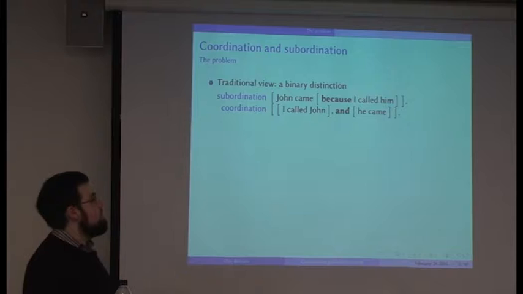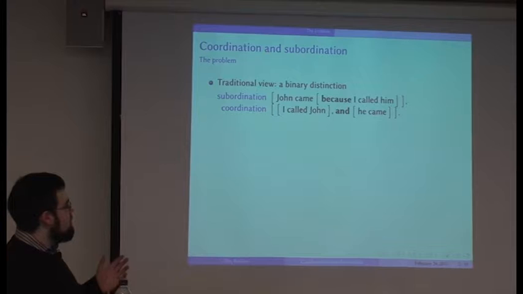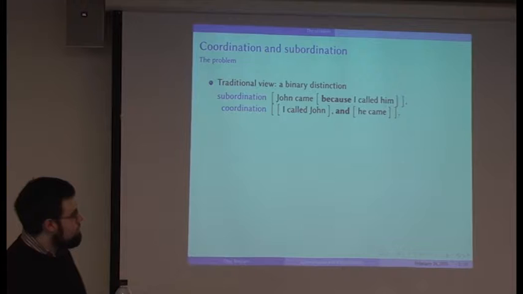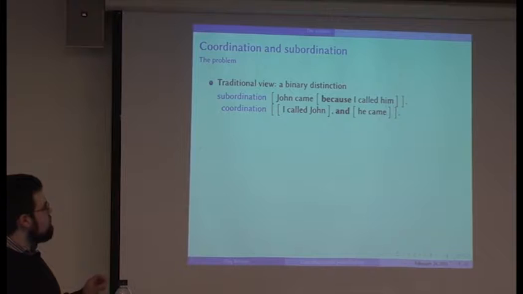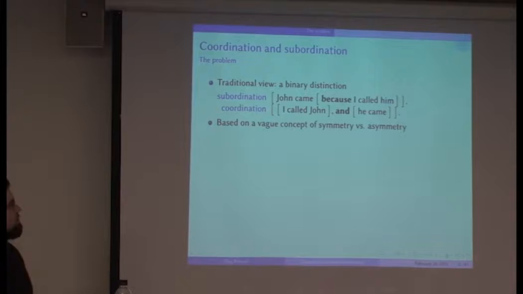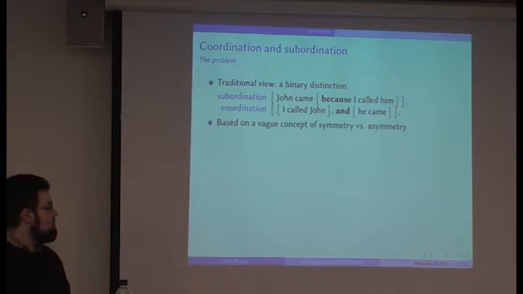And coordination is traditionally understood as a construction where we have two or more clauses which have identical status with respect to each other. None of them is embedded within the other, but rather they all form a constituent with possibly a conjunction which does not belong to any of the conjuncts, but stands in between them, or is attached to each of them symmetrically, or is attached to one of them, but importantly, it is not located within this conjunct in the structural sense. It does not mark dependency in any way. And so this concept is an amalgamation of several ideas, based on a general and somewhat vague concept of symmetry versus asymmetry.